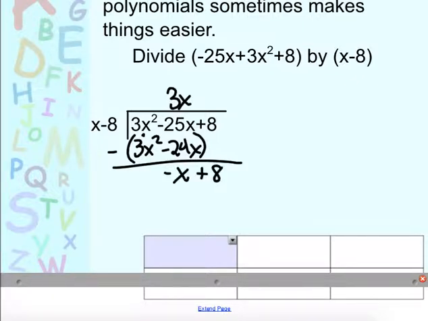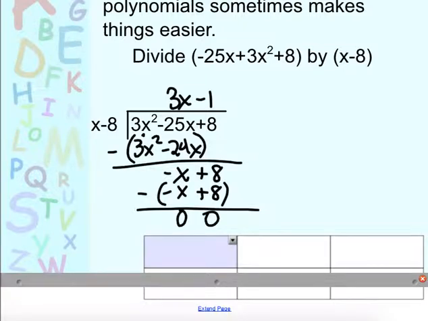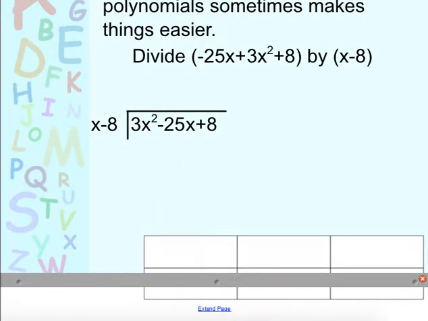Then I say, okay, x minus 8 goes into negative x plus 8 negative 1 times. So negative 1 times x is a negative x. Negative 8 times negative 1 is plus 8. And remember, we're trying to subtract this. So negative x minus negative x is 0. 8 minus 8 is 0. And that's our goal. We want to get rid of things. So I would say that we divide it and we end up with 3x minus 1. Now, long division will work, and it is helpful for some people to understand it that way. I actually have another way that I like to do division of polynomials, and that is with a box.